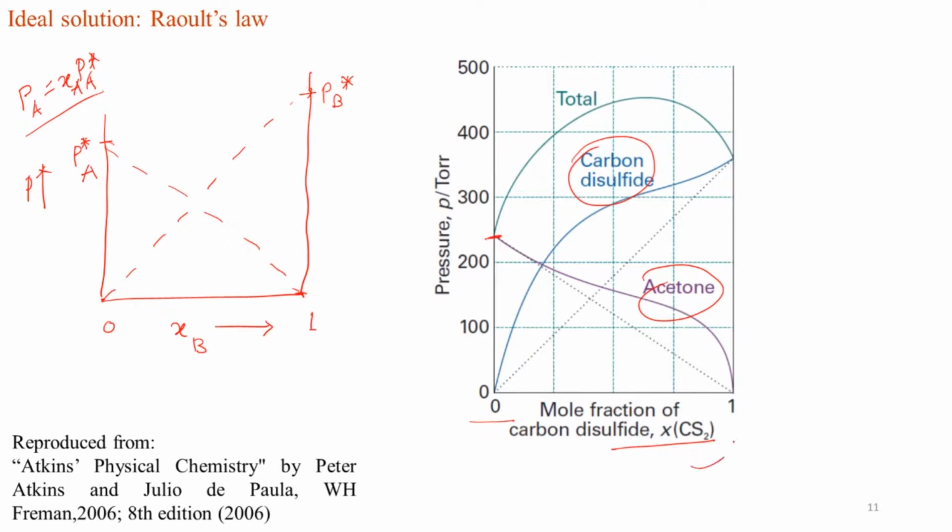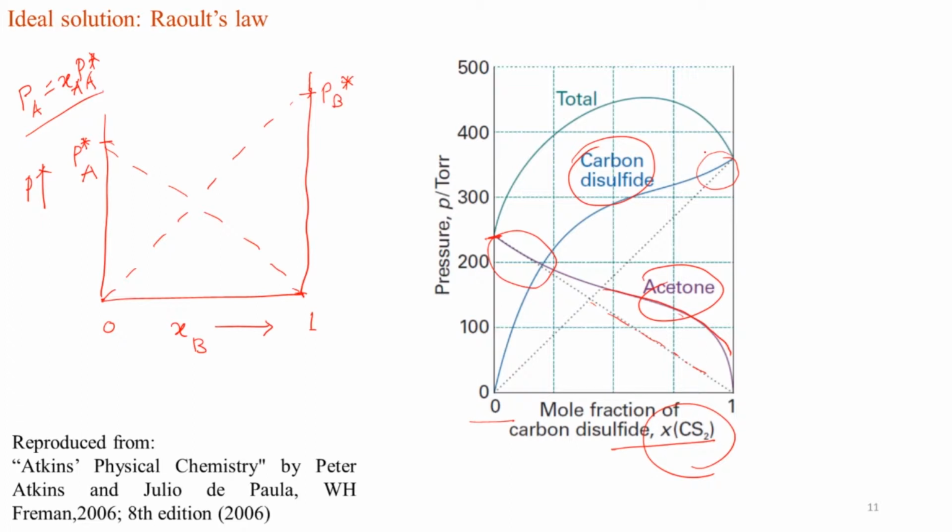But what you see here, when you vary the mole fraction of carbon disulfide and follow the acetone curve, remember that acetone acts as a solvent, at least in the very dilute case. We'll come to that. You see that this actually matches Raoult's law very nicely, but sooner or later there is a huge deviation. You can see this curve deviates a lot from the ideal Raoult's law curve. Similarly, for carbon disulfide, this curve starts from here, and then there is a huge deviation.